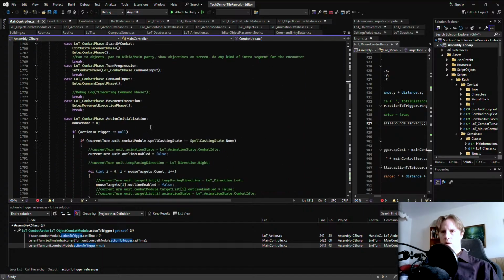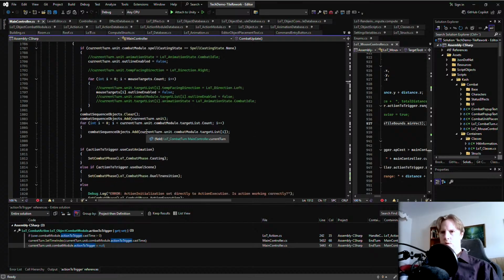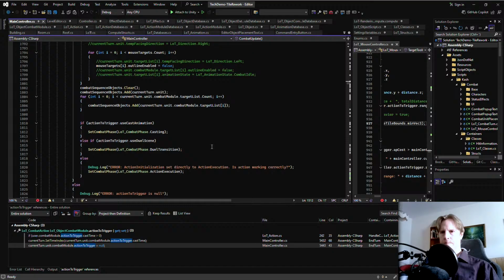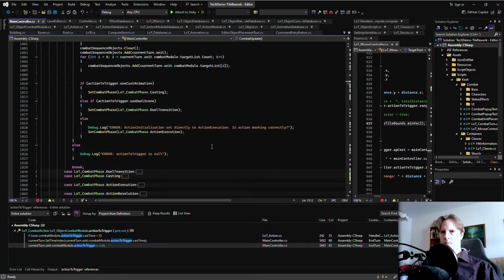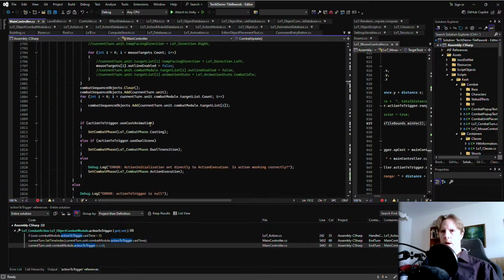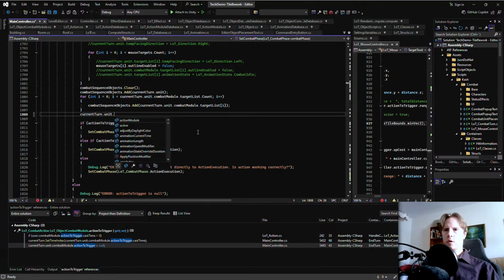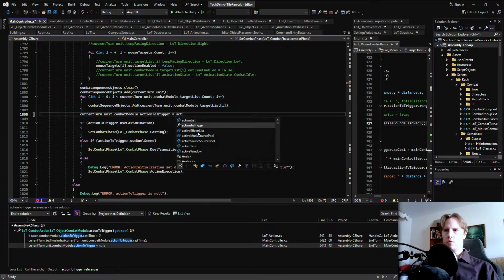And here, an action initialization. I think either way we should set current turn.unit.combatModule.actionToTrigger equals action to trigger. Right?